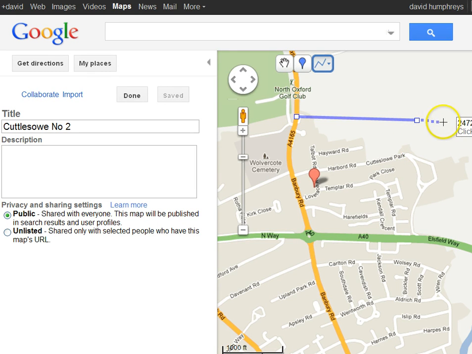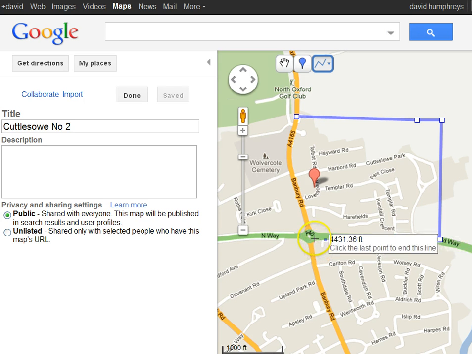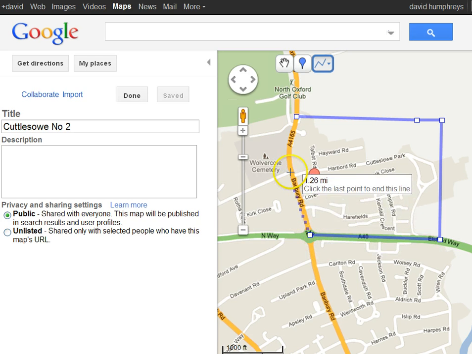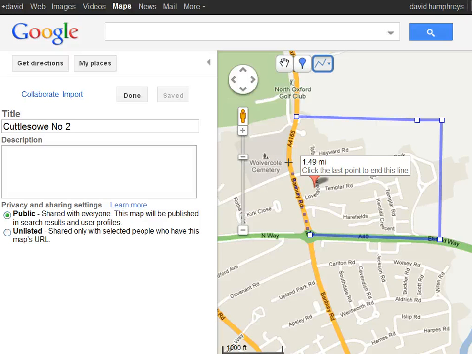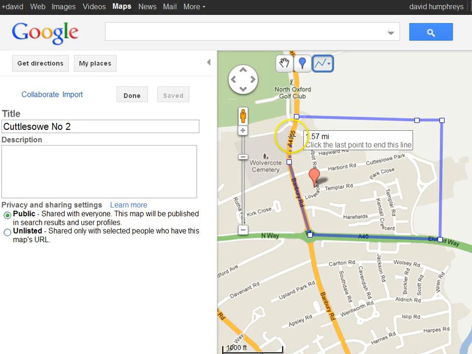I should have gone across to that point, and then draw down, and then come back up. And once again, it's important to trace the road, okay? And also, as you can see in Google, you get the distance coming up as well from the last point we stopped. And then you click, that's the end of it.